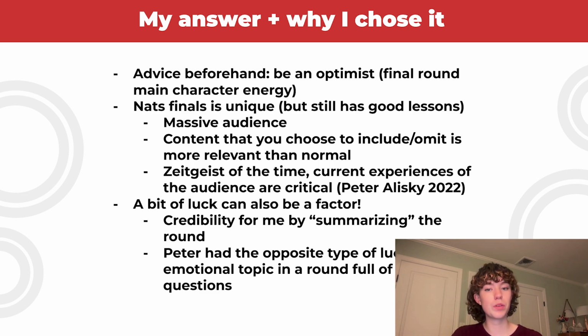And then you can look at someone like Peter, who had the opposite type of luck. He drew a question about gun control at a time where it was incredibly poignant, and the rest of his round was full of econ questions. So when you compare those two things, it's almost going to be difficult for a judge to vote for an econ speech that blends in rather than one that stands out.